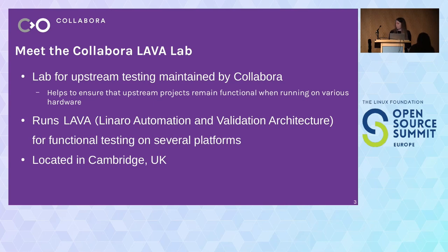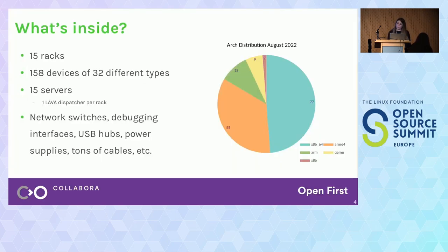Collabra is maintaining a LAVA laboratory in Cambridge, in the UK. Our goal building this lab was to have an ecosystem of devices that open source projects could use for automated testing — basically, a big testbed for open source projects. It runs LAVA, the Linear Automation and Validation Architecture, for controlling all the devices and running tests on them. As of August, we had 158 devices of 32 different types — and in the past few days we added 10 or more. These devices are spread across 15 different racks, each controlled by its own server, plus all the hardware infrastructure: network switches, power supplies, USB hubs, and tons of cables.